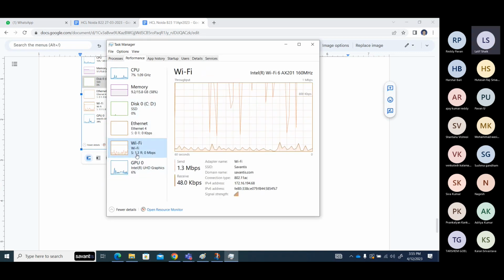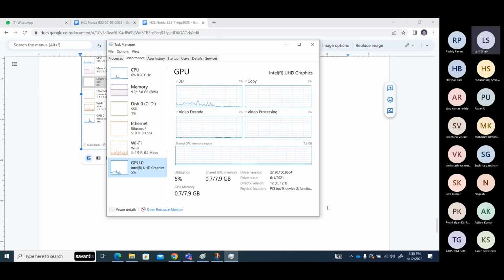Okay. If you want to know about your network, you can get it from here also. About your network: what packets you are sending and receiving, the performance of your network, how much data transmission, connectivity, SSID name, Wi-Fi name, and what your current IP address is. You can get all of that.